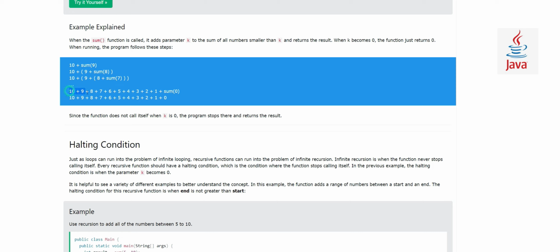In this way it reaches 0 and then it sums all these numbers. Since the function doesn't call itself when k is equal to 0, the program stops there and returns the result. So by calling the method itself from inside it, we have solved a complicated problem.